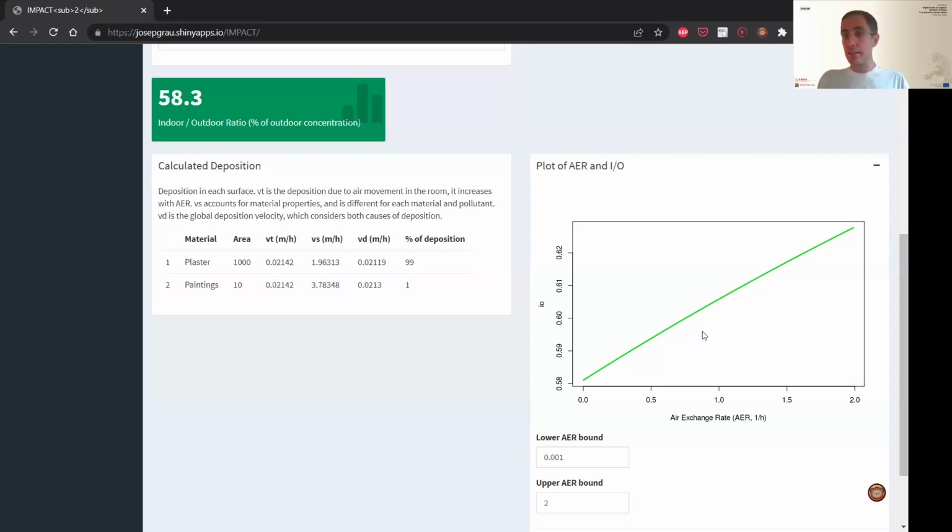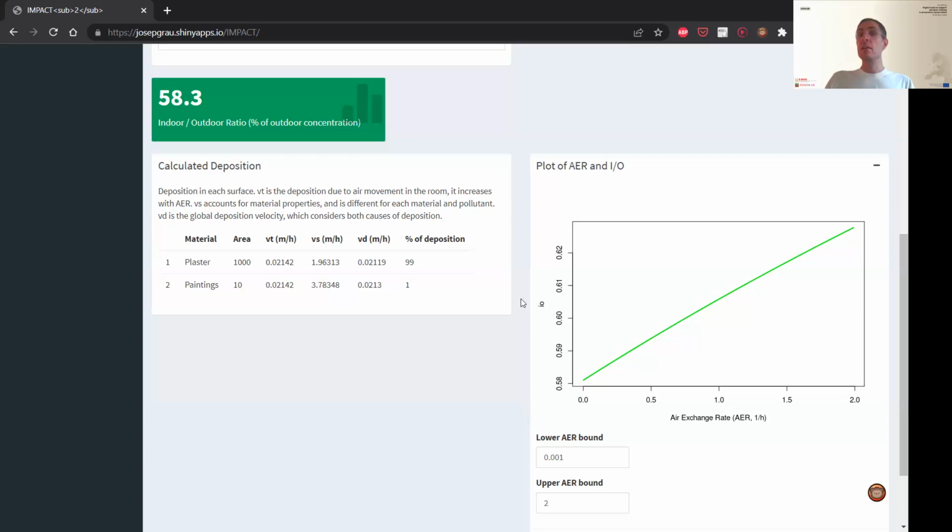In this case, you can see that it doesn't really matter if we vary a little bit our air exchange rate around the value that we have provided. The indoor-outdoor ratio is not going to change a lot. That might be surprising, but the cause is not difficult to understand.